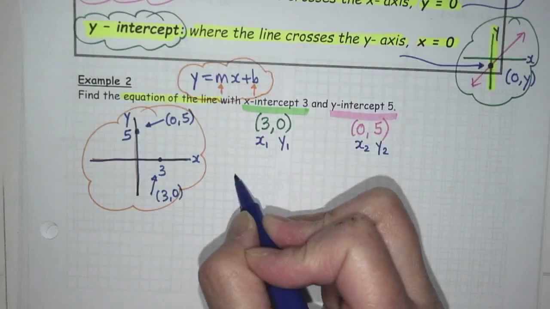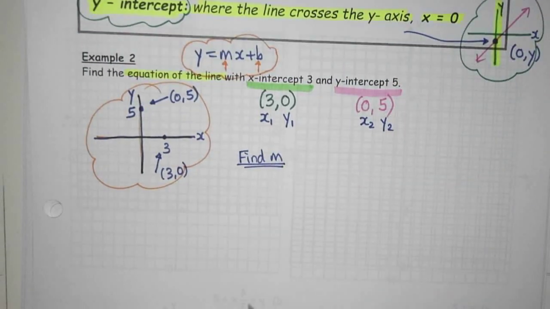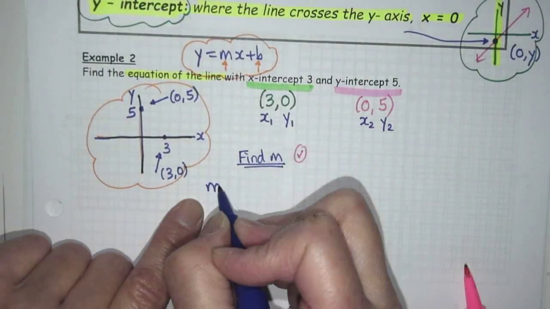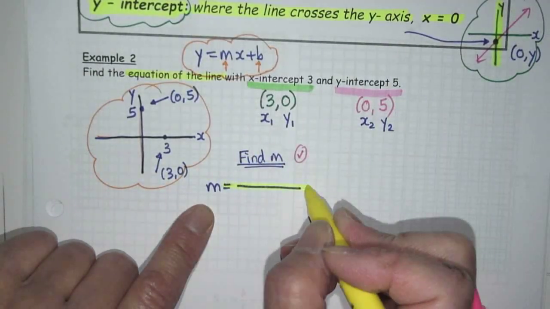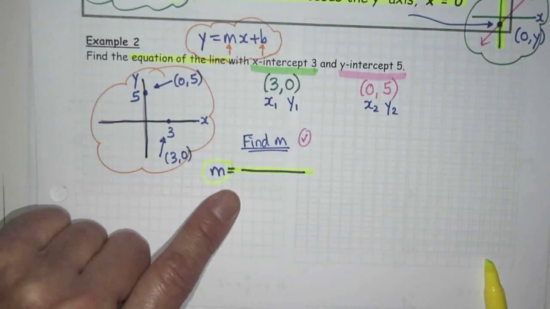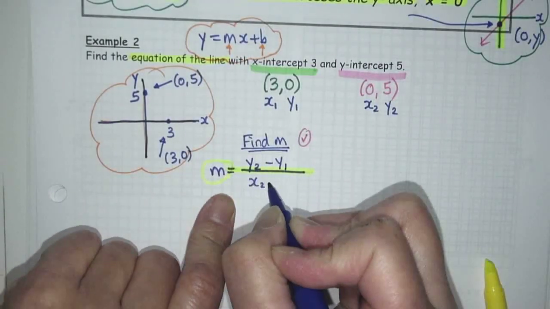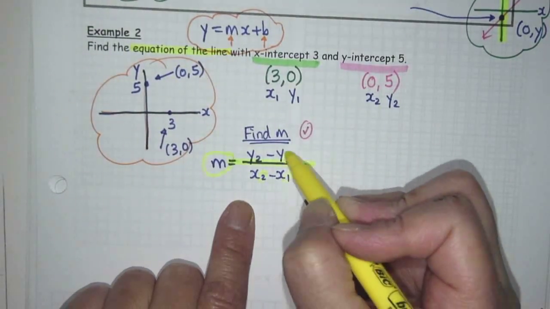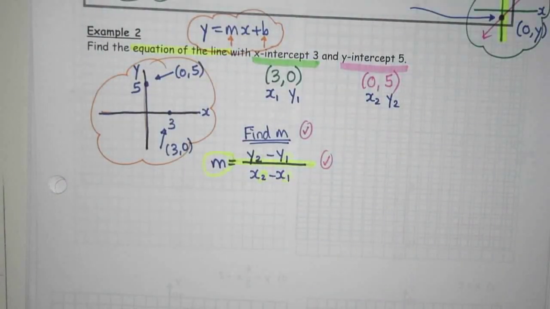So how do we find the equation of the line? We are going to find m, and title it. I want the title first, and then I want the equation. m equals, put the line in the middle. If you've been watching these videos, I'm repeating myself: line in the middle, lowercase m, and the equation is (y2 minus y1) over (x2 minus x1). What did I say in the other videos? These are subscripts. You have to write this properly. Subscript, not squared.